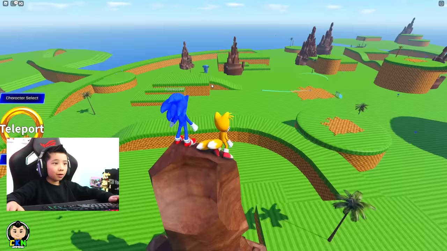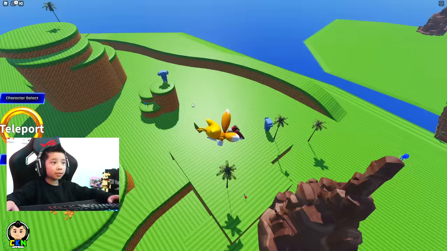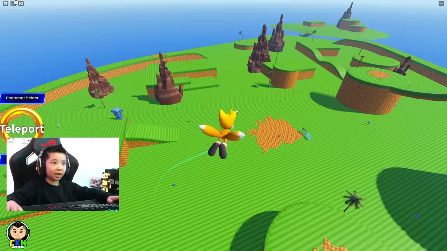All right, Kaisen, let's go fly. What are you, Kaisen, Tails? Yep. Tails is so cool, you can see everything. The view up here is crazy. Look at that. I'm gonna go back to Sonic. All right, guys, let's teleport.